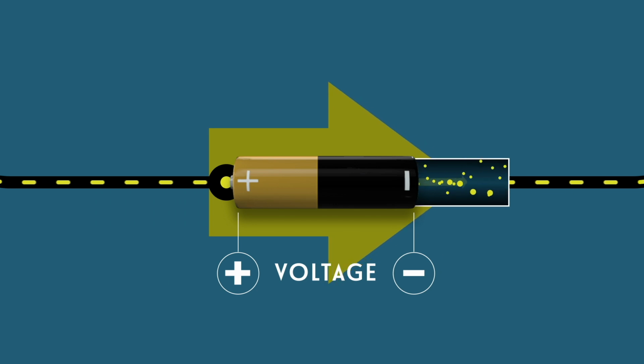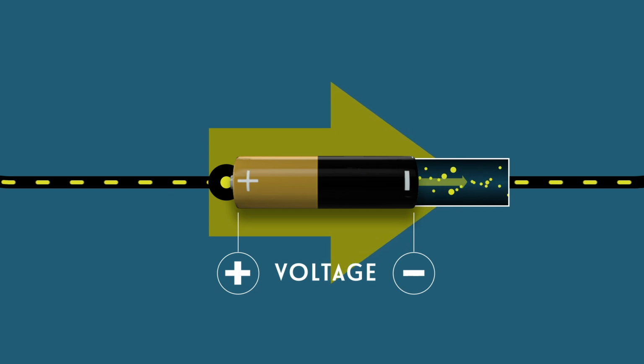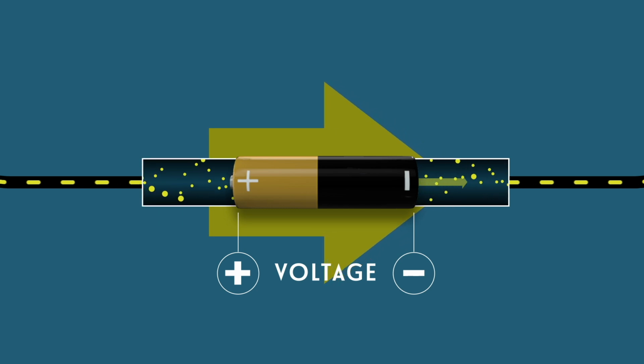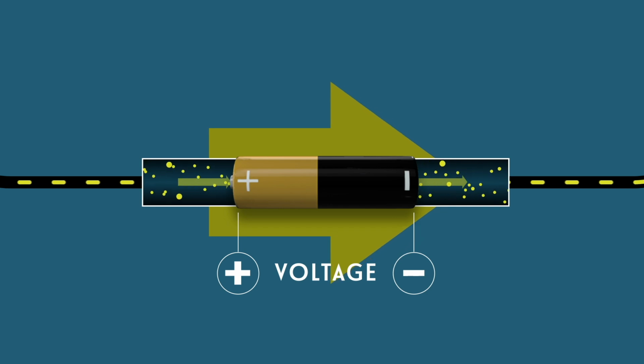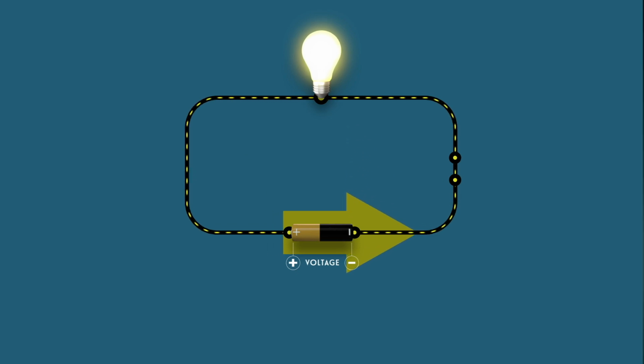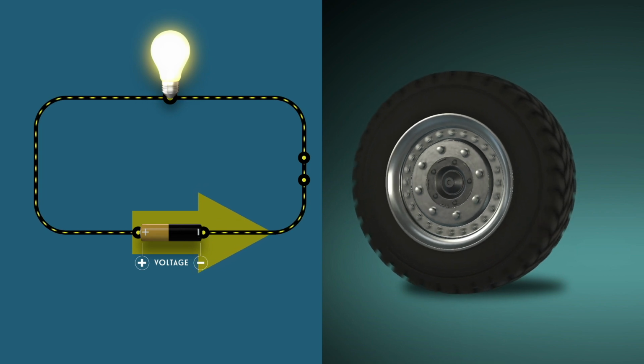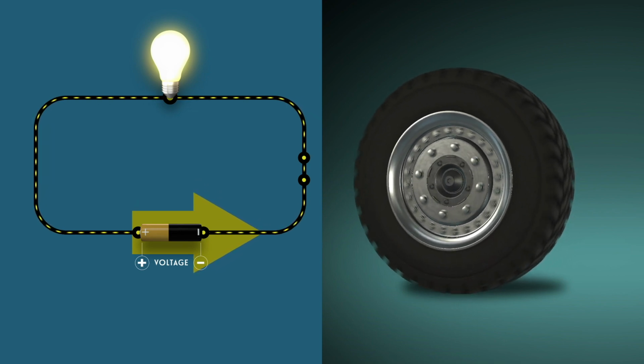The negatively charged side of the battery will push electrons away from it because electrons are negatively charged, and the electrons are attracted to the positive side of the battery, allowing everything to flow in a complete circuit. Voltage is what pushes the free electrons around the circuit, creating a current. More voltage will result in more pressure, which results in more current that can flow. For example, if we increase the voltage, more current can flow to the motor, spinning it faster.